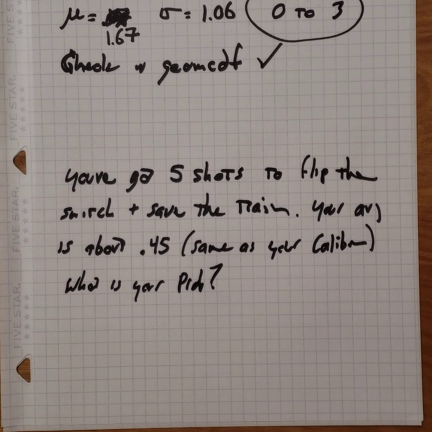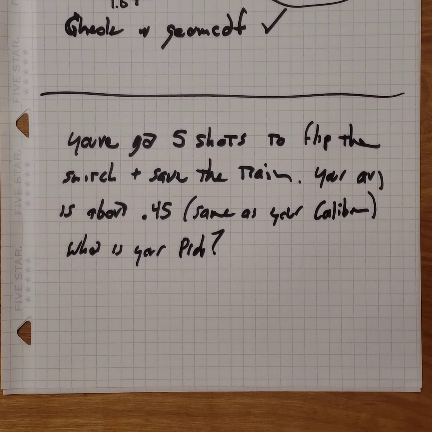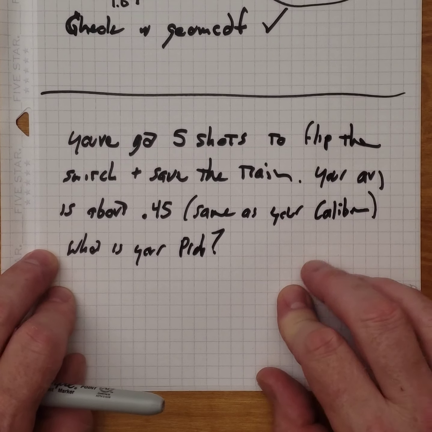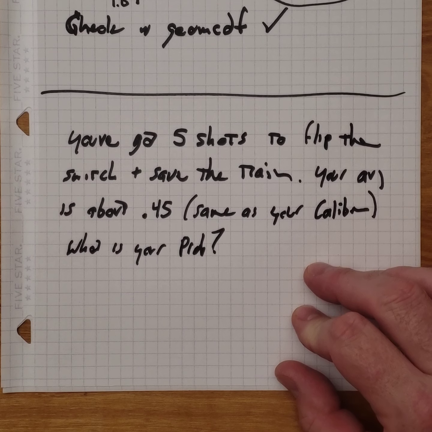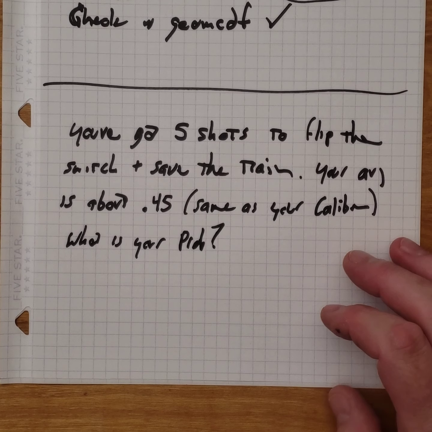Okay, let's go from outer space, or a galaxy far, far away, I guess. You've got to a cowboy movie. You've probably all seen when you've got the good guy trying to shoot the little lever that will switch the train track over and prevent the train from going off the cliff into the canyon. Well, suppose that's you. You've got 5 shots in your rifle, and you need to flip the switch to save the train. Your average at that distance is about 0.45, which oddly enough is the same as the caliber of the rifle you're shooting. What's the probability you are going to get that target within the first 5 shots?